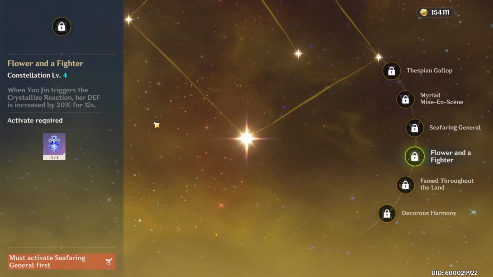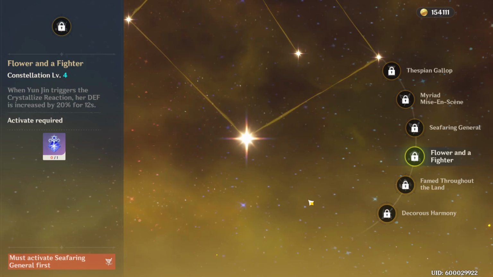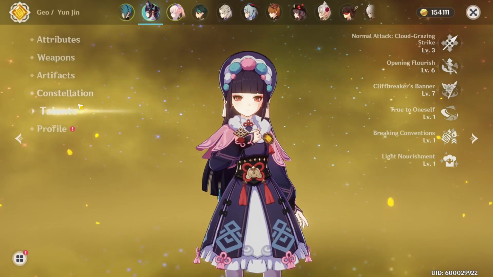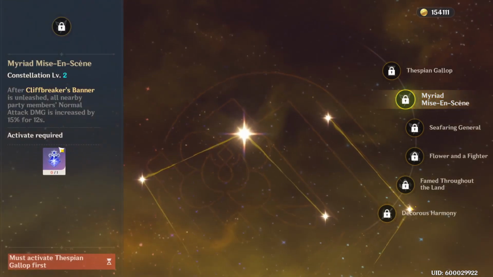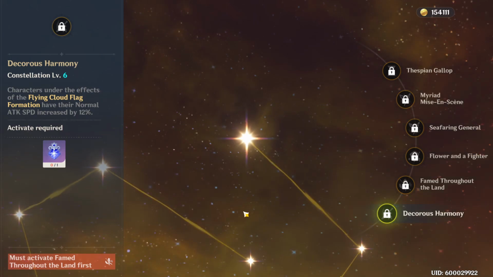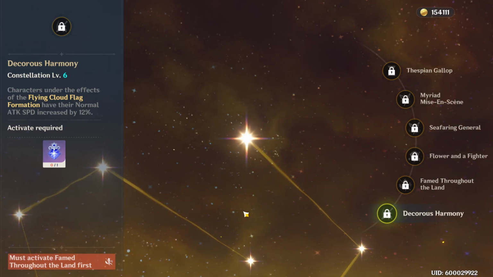Her C4 here is just kind of a quality of life. Whenever you get a crystallize reaction going, you get an increase in her defense, which is nice, allowing you to deal some extra damage, and that lasts for 12 seconds. And if you weren't paying attention earlier, her elemental burst also lasts for 12 seconds, so you can keep that throughout the entire duration. Same for the C2 as well, that lasts for 12 seconds, which means you're keeping it throughout the entire duration, which is nice. And then her C6 here, the final one, is you just get an increase in normal attack speed, and boy do I want this one, because attack speed increases always feel awesome.